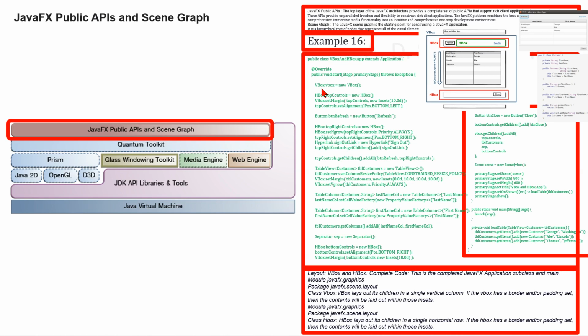If the VBox has a border and/or padding set, then the contents will be laid out within those insets.